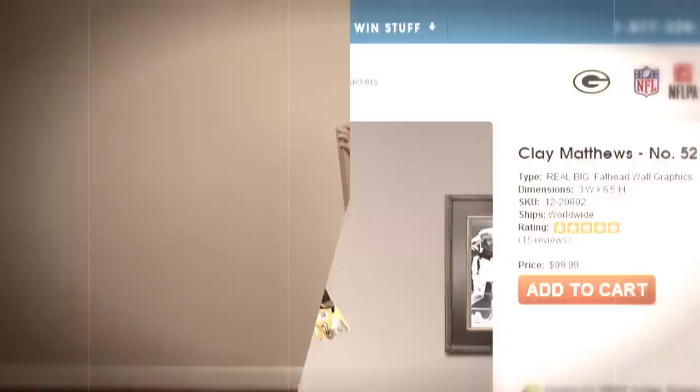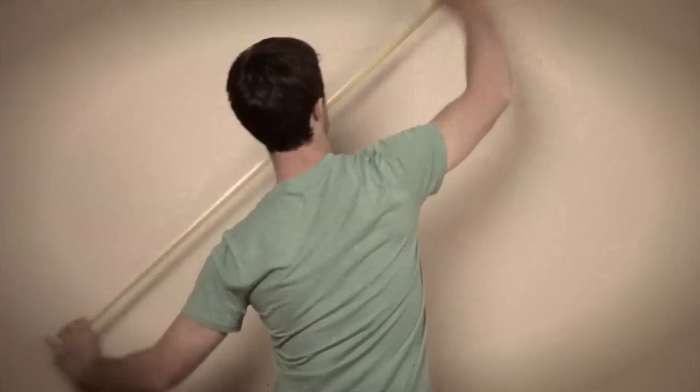Now make sure you have room for your Fathead. The dimensions of your Fathead can be found on fathead.com. Measure the space to make sure the Fathead will fit.